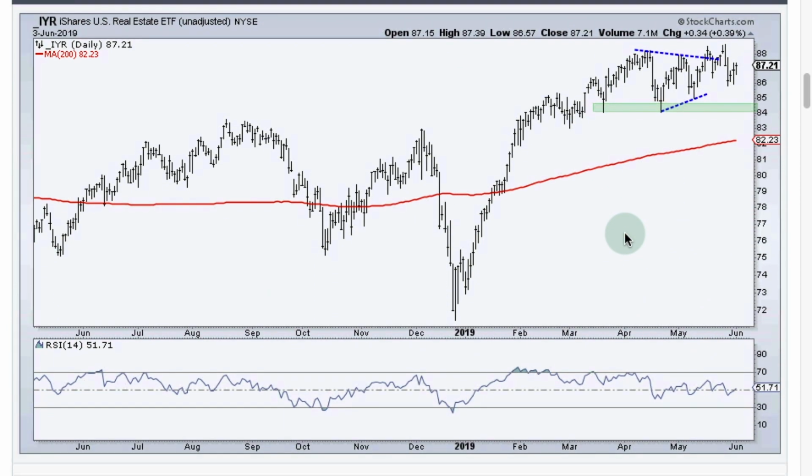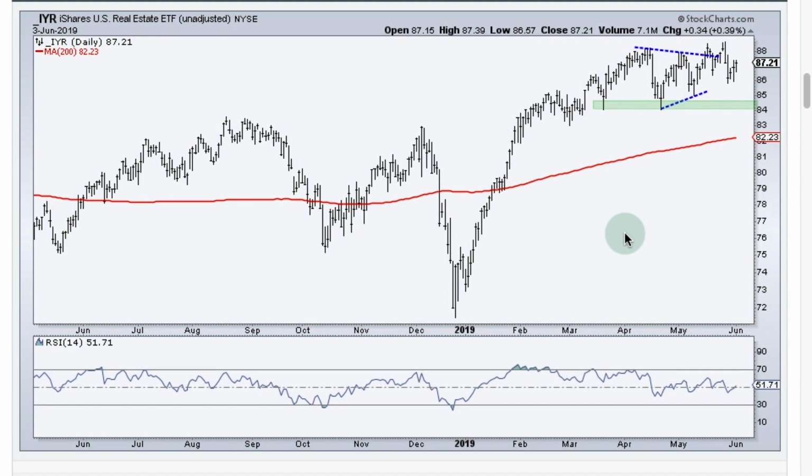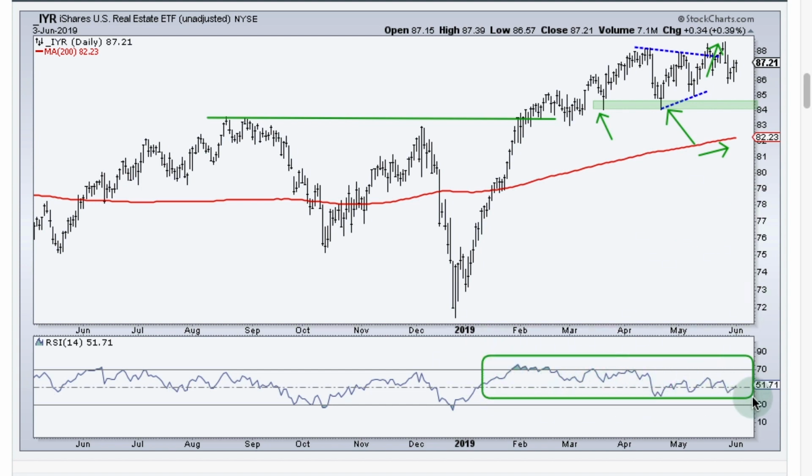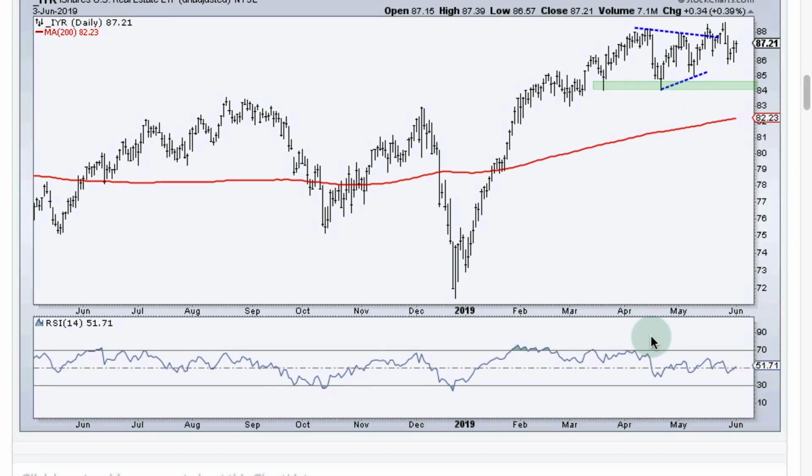Next up, we have REITs, and they have been holding up well as well. We can see the breakout to new highs there with the move above those highs in late January, early February, and then consolidated with a triangle of sorts, and we're getting a breakout. Even though we fell back into the breakout zone, we still haven't broken support there from that April-May low. Actually, go back to March, that low there. So holding above a support zone and above the rising 200-day. And there we can see RSI holding that zone and not breaking below 40.